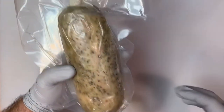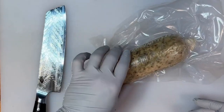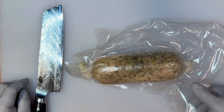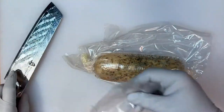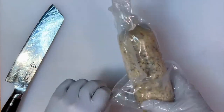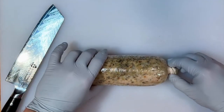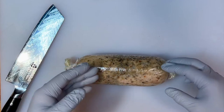Well, this is the final product. It's all sealed. It's been processed via sous vide at 152 degrees for 3 hours. It's been sitting in my refrigerator for about a week because I wasn't ready to use it. But I'm going to show you what the end result is. First thing you do, take off the bag. Is that thing pretty or what? Okay, now I'm just going to take off the plastic wrap and cut it into medallions.